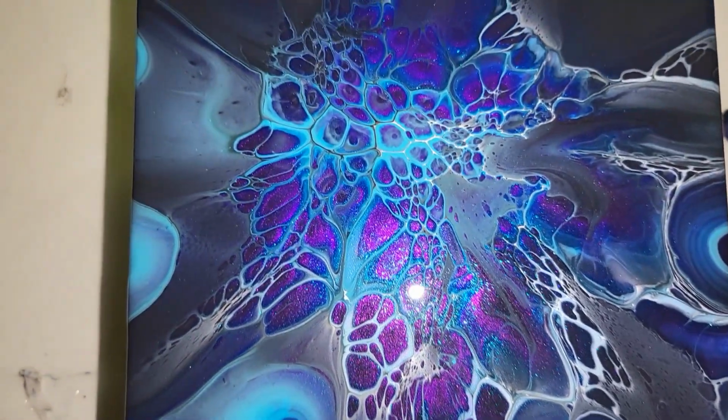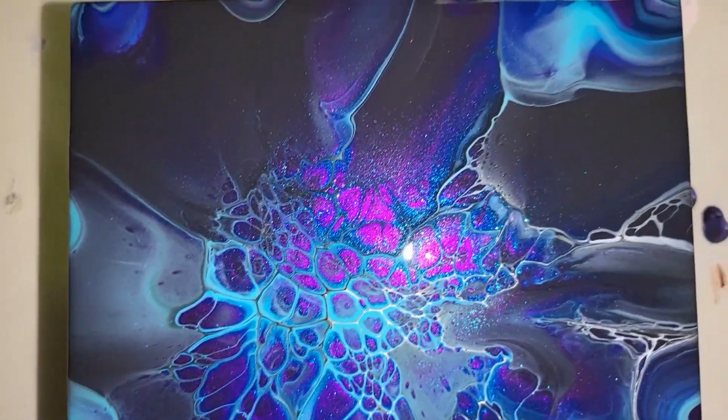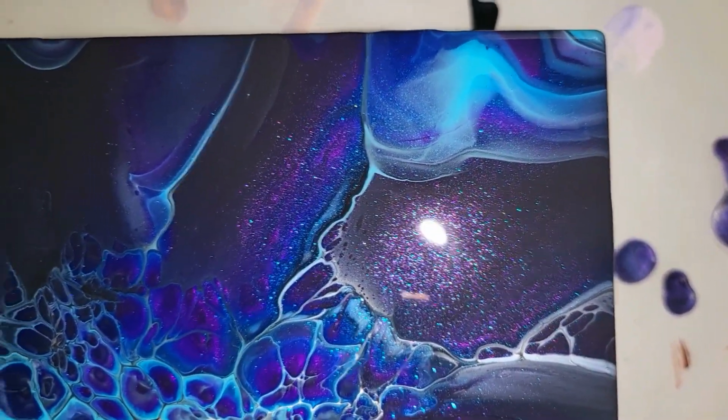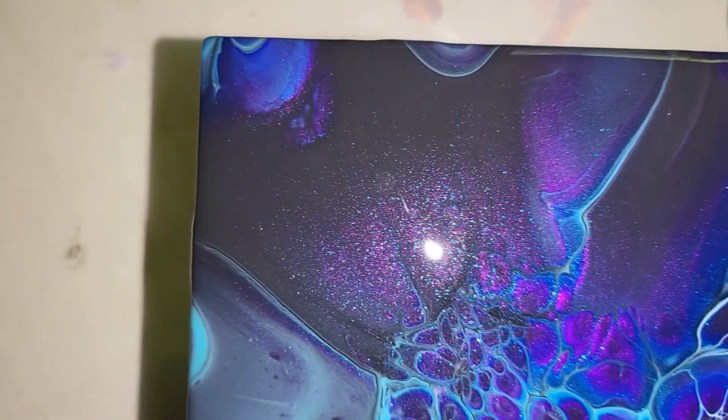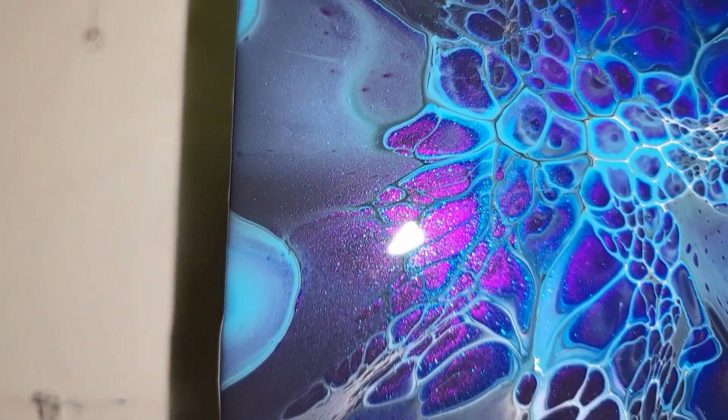And I wanted it to go all the way to the edge. That's why I didn't modify it. I think it looks really cool like this. I love it. Even where the black is, we've got the blue and purple sparklies. There you go, Christy and Bubbles. Blue and purple. Just for you two.